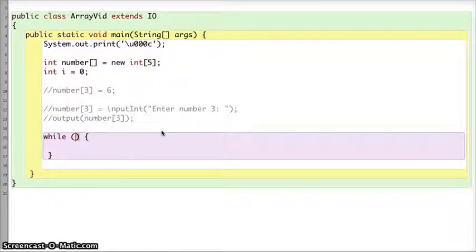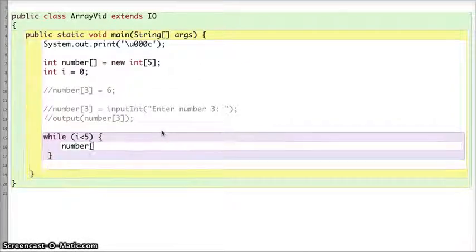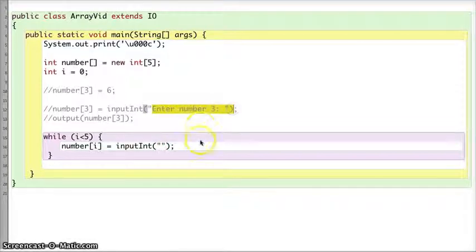So I just made an integer called I. So as I is less than 5, and now I'm gonna do the input for the array. So I'll put the number inside as I because I is dynamic and will keep changing as the loop progresses. So this is basically identical to what we did here, except this time it should output 5 times.